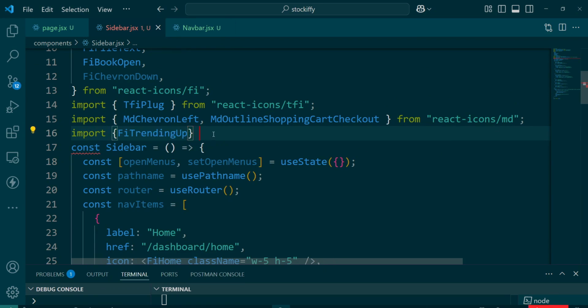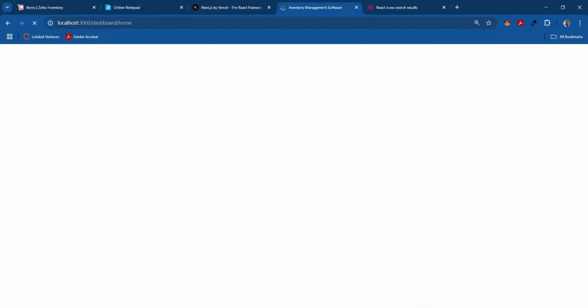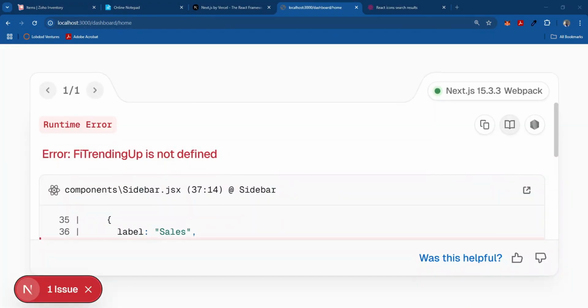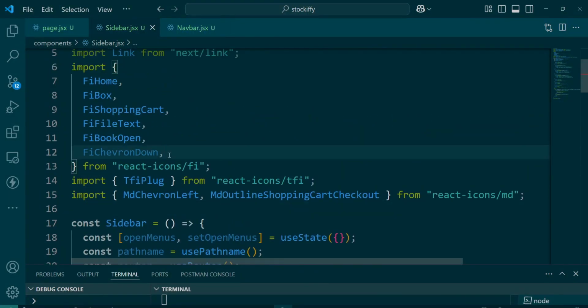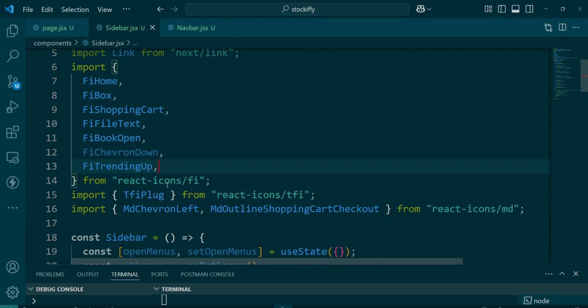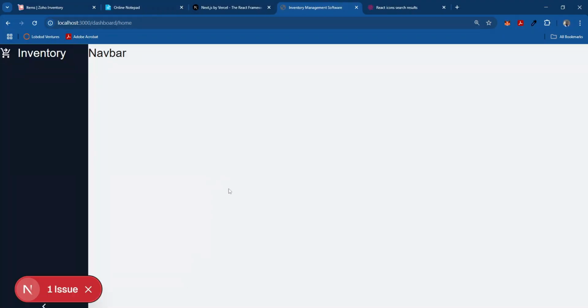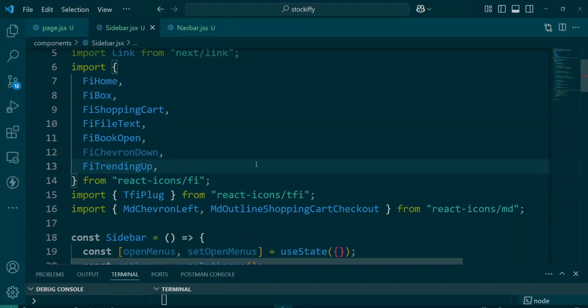And our trending up is coming from, no, it's not supposed to be another, let me check again. It's FI. We already have FI imported here, so it should just come here. Trending up. We don't have any error again. That's fine.